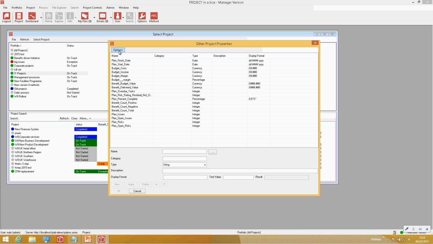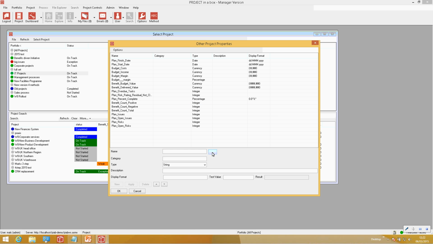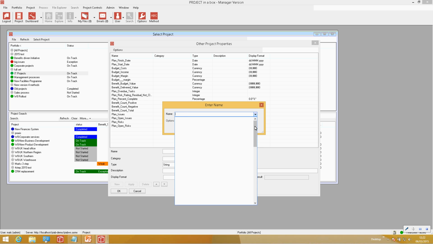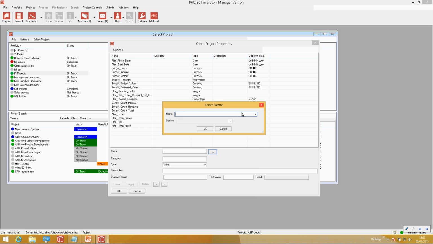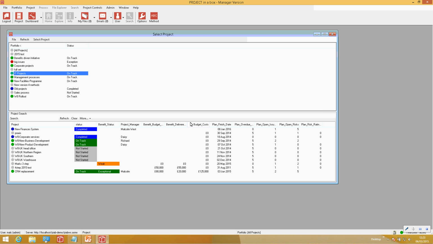If I want to unlock this form like this, I can then use the browse field here to go and get any of my other properties that have been brought in. So this is an extensive list of all the properties I'm bringing in from spreadsheets and from extended properties from the projects, etc., in my planning database, and I can take these and apply particular formats to them if I want to. So pretty straightforward to do. So we've got the addition of these extra formats to our data.